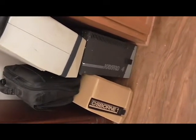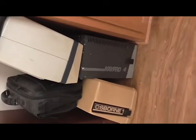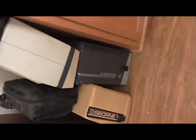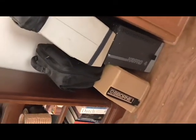That had some video problems, so I took it to the world's oldest TV repairman to fix the actual video problems, and then I had to buy some memory. The memory is bad, and also I've not put the memory in yet. Again, a lot of kind of botched projects.